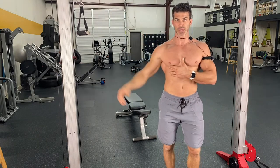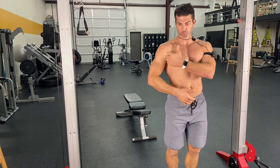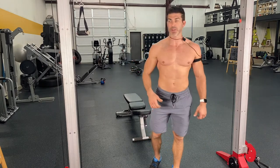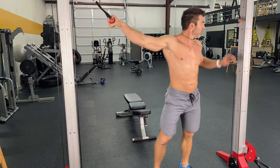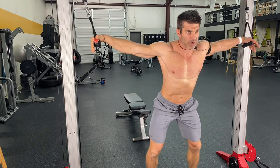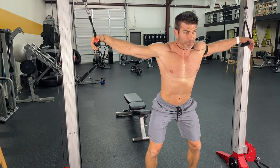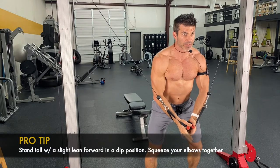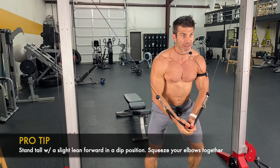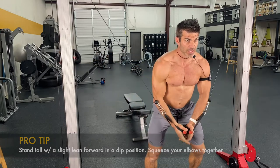This is the decline chest fly, so you want to be coming underneath in that swoop sweep. It connects up here and wraps down underneath into the insertion point right in the middle of the chest. You have to get that angle. It's the same premise when you're doing your dips — you're leaning forward just a little bit, staying nice and tall in that dip position, coming straight down and feeling that chest engage underneath and lifting up.